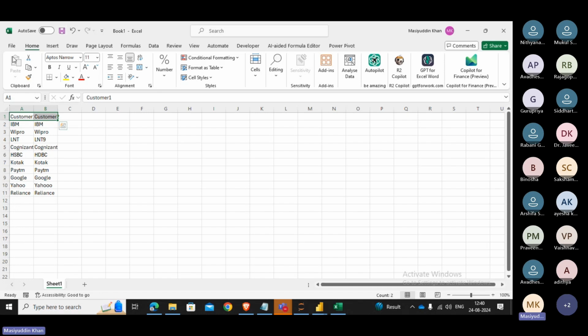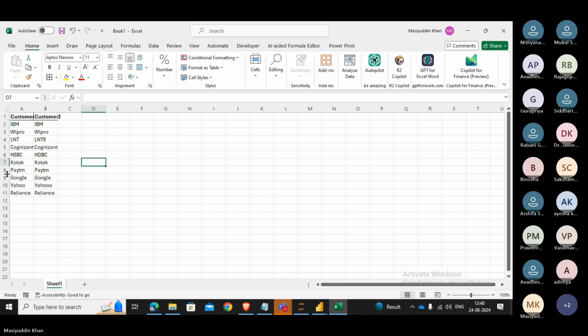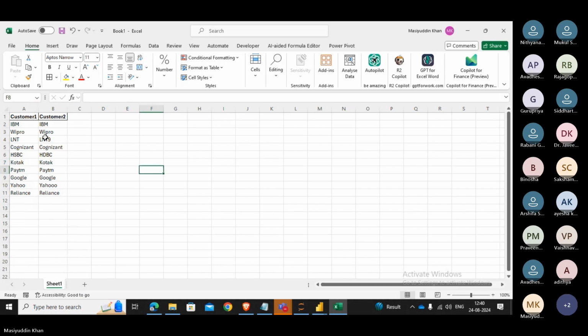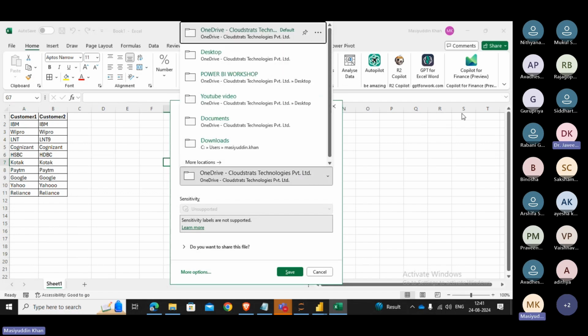So I can take this particular part. Just giving one more thing, that's test two, to store it on my desktop, so that I can easily get it.